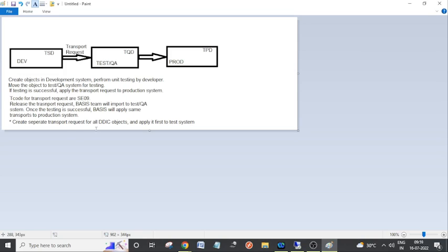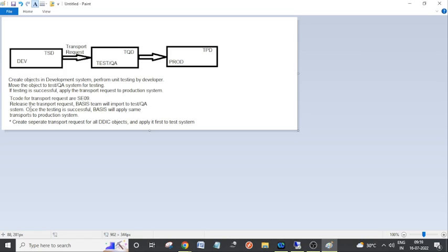And first, once your development is completed, now we have 2 transport request number, right? Yes, sir. One transport request number is with all data dictionary related objects, and the second transport request number is with all your remaining classes, program changes like programs, include programs, function modules, methods, etc. So first release your data dictionary transport request number to test system, and once it is successful, then apply your remaining transport request number for the program changes. That is the recommended approach.